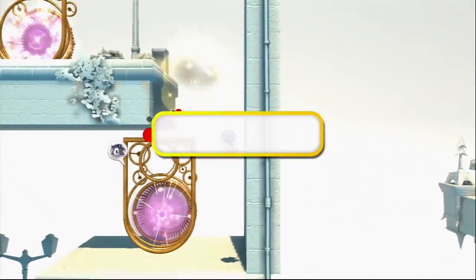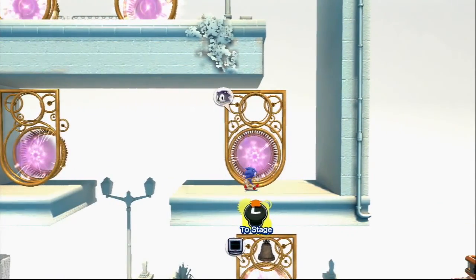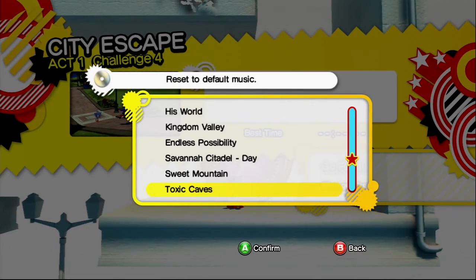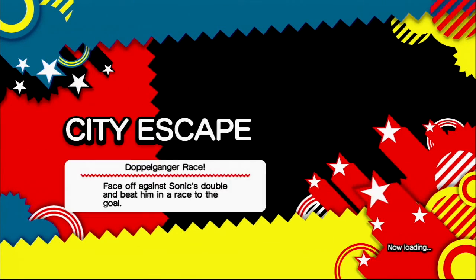Regardless, we now have Light the Way off of Sonic Rush playing for the next level. I'm okay with that one. It's one of my personal favorite songs in the game. Alright, so this one's just a normal double game level, nothing really special here, except for this music.